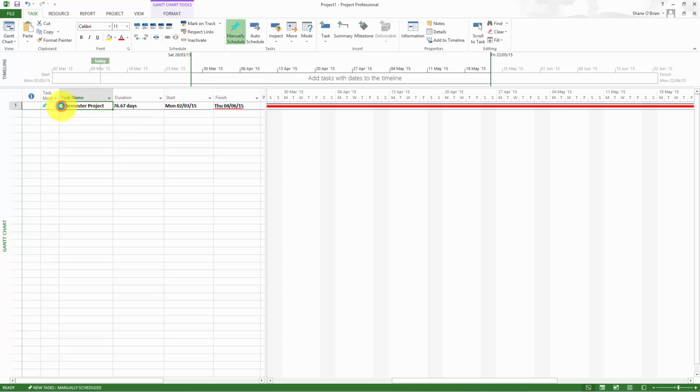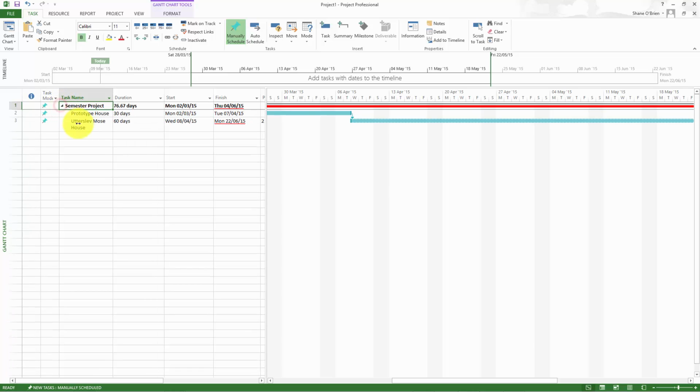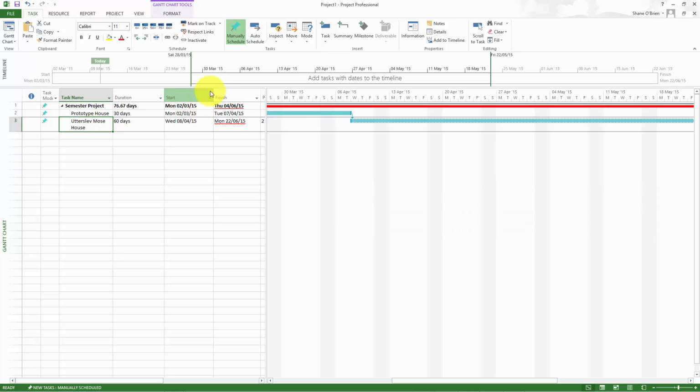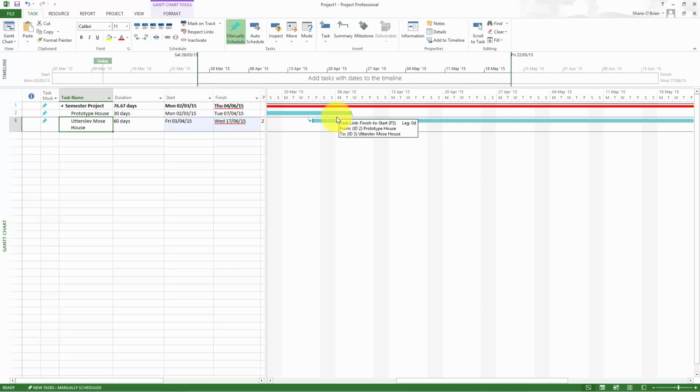Again, I can press this little arrow here and it'll fold up all the tasks into the overall task, which is called semester project. We also have the option of changing to auto schedule or manual schedule within the task timeline here. If I change it to manual schedule, I can move this task wherever I want to. It still links it together, but it doesn't automatically put it at the end. So we could have them running in parallel. Whereas if I change it to auto schedule, it'll automatically put it at the end of the previous task.